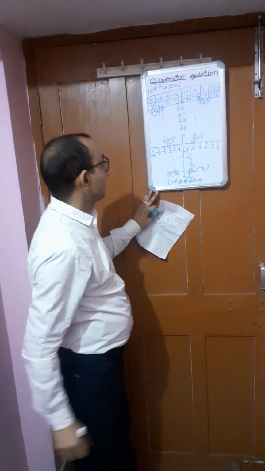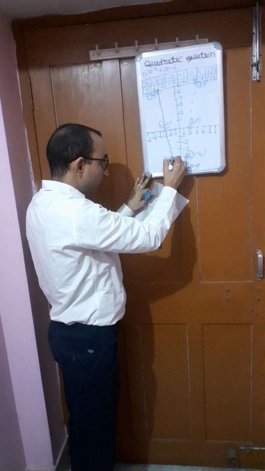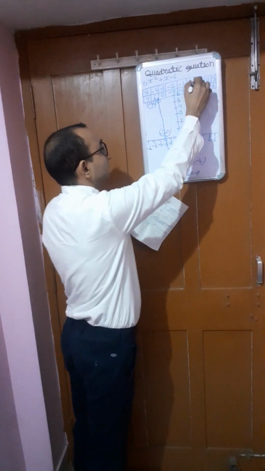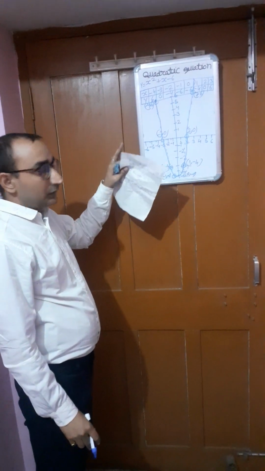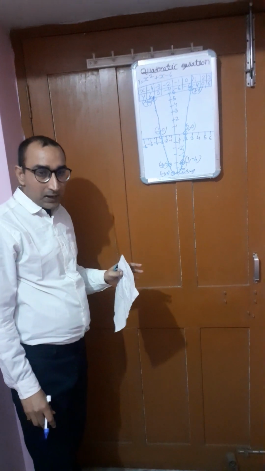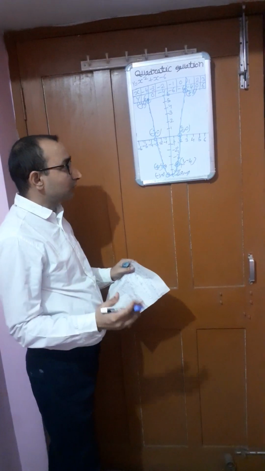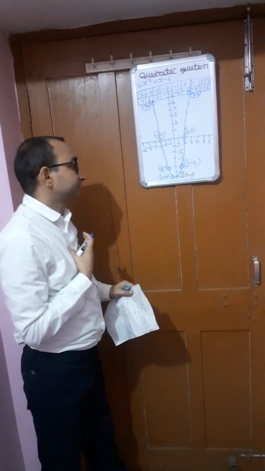See here, this becomes a parabola graph. This becomes what type of graph? A parabola graph, joined by this method. Okay. If the problem tells you that you have to draw the graph, then you have to draw it by this method.